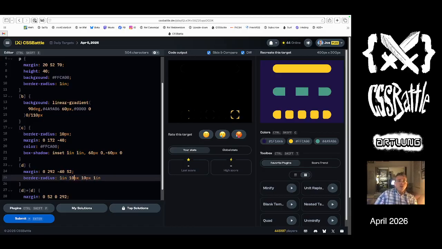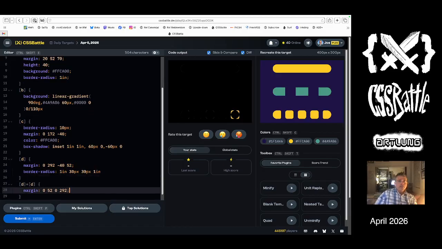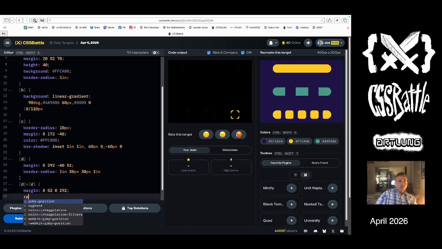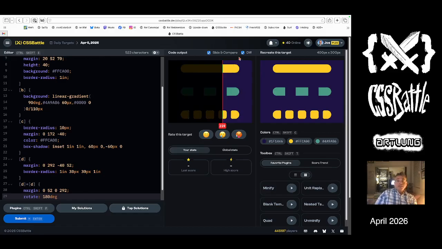Maybe it's 5 pixels. 5. Maybe it's 15. What is the number there? Is it 20? 25? 30? It's 30 pixels. Okay. And then this I'm going to rotate 180 degrees. And I think that's it.